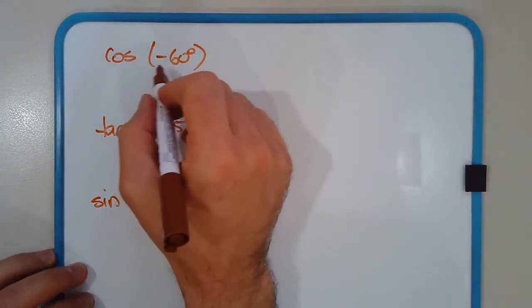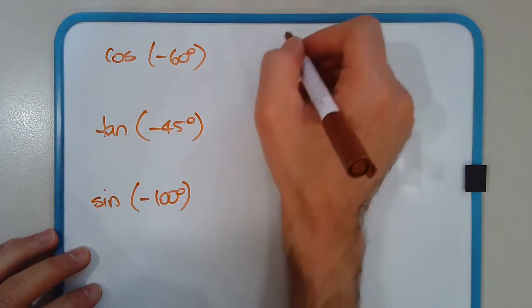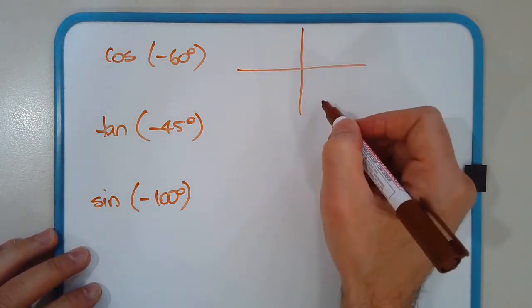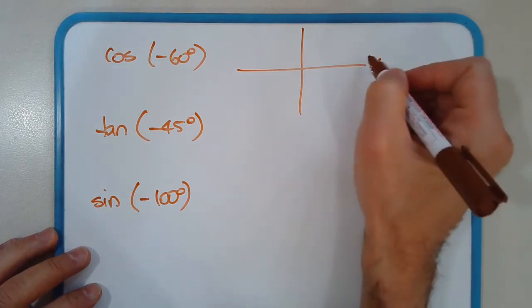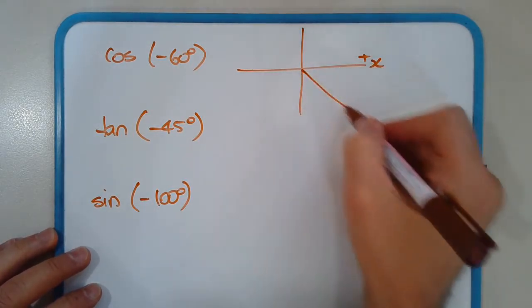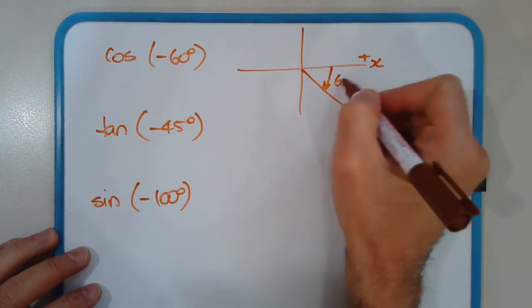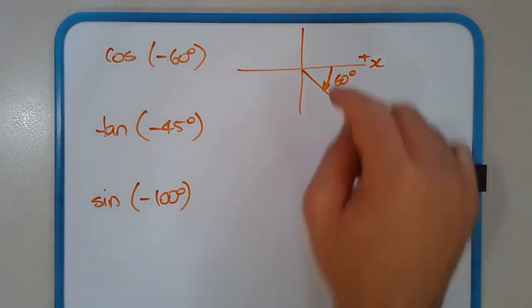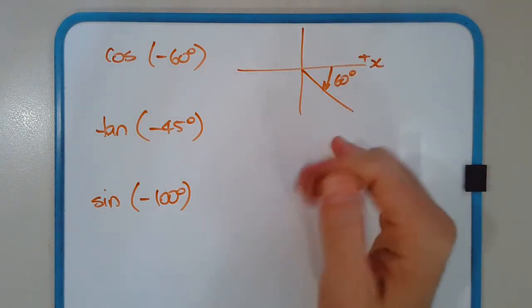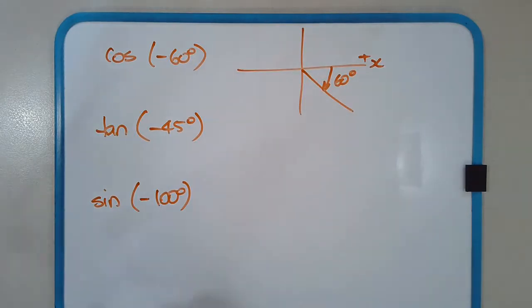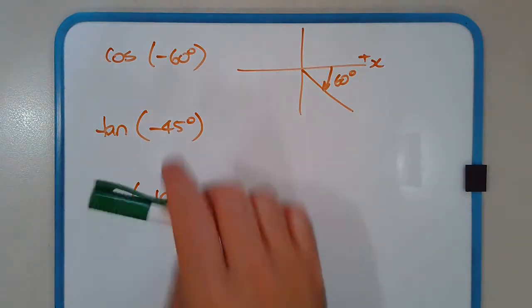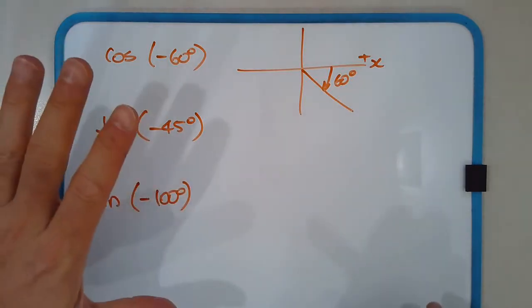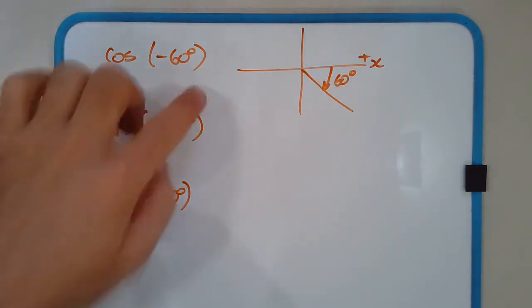So let's have a look at the first one, cos of negative 60 degrees. Negative 60 means we're measuring backwards, we're measuring clockwise, in other words. There's the positive x-axis, which means we're coming back 60 degrees. But we know that's incorrect. We can't measure an angle clockwise. We need to convert it into an angle that is measured in an anti-clockwise direction. When I say it's incorrect, I don't mean it's necessarily wrong. Your calculator can still deal with that. That's fine. But we need to know how to interpret this negative 60.